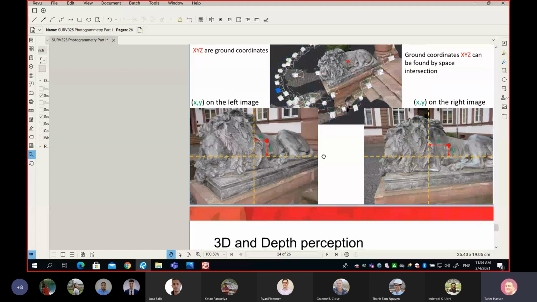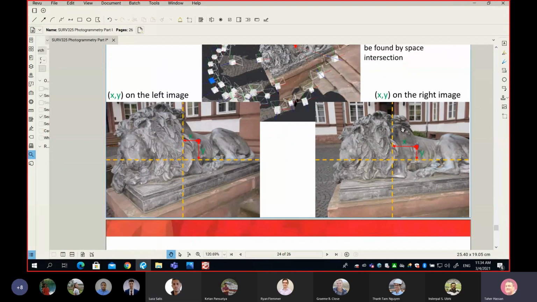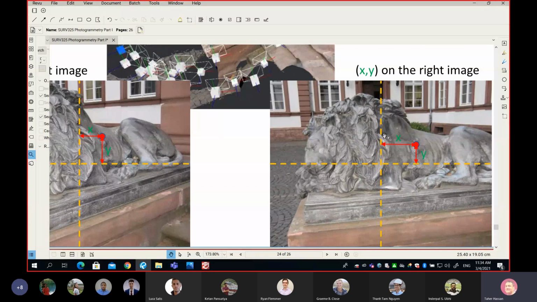I'm asking you guys, are those the coordinates that we learned in my class, like we can survey by total station? Yes or no? I'm talking about coordinates right now. Those little X and little Y in green, are those object coordinates, like the ones we measured using a total station, or are those something different? Something different. Yeah, those are measured on the image. So the image is somewhere, and we just measure where this point is on the image.